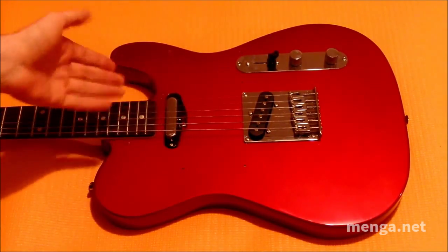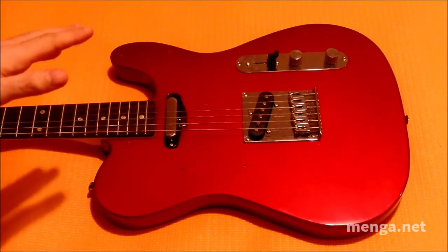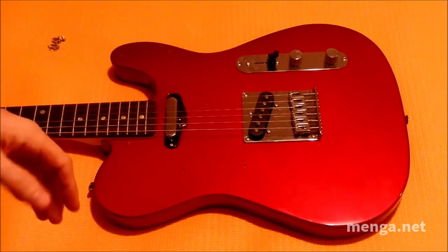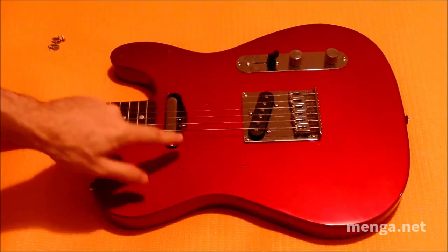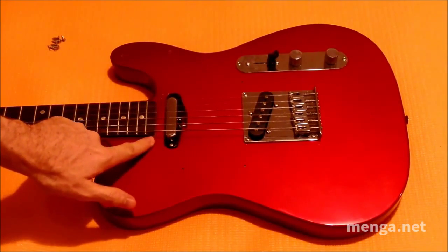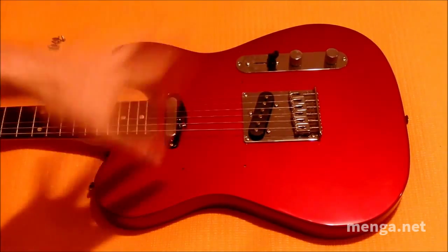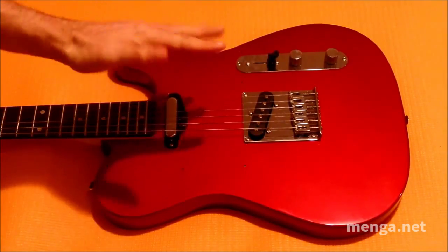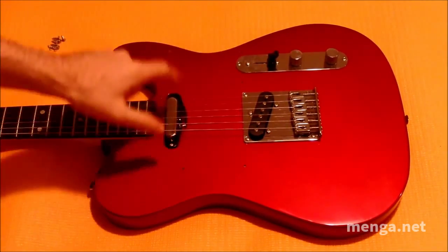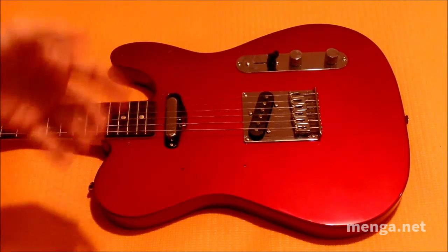As far as how high: if you have absolutely no idea, this is a wide source of debate, but generally speaking, set the height of the pickup to the height of the fretboard. That will keep the strings from hitting it and promote even volume. If you want to tilt the pickup — make one side lower and the other side higher — you can, that's up to you.